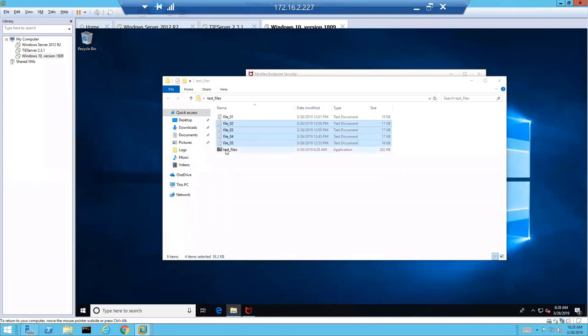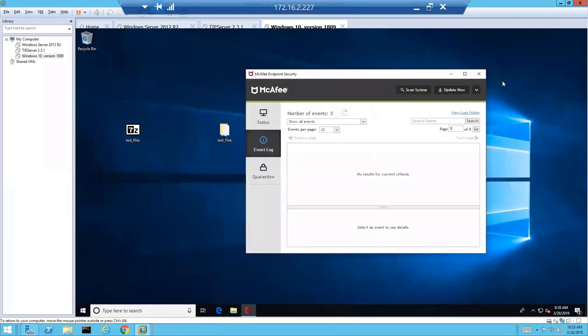All right, and there is my new unknown executable with a unique hash. It's never been seen before by ATD or GTI Cloud or anyone. So you can think of this as like an ICAR test sample.